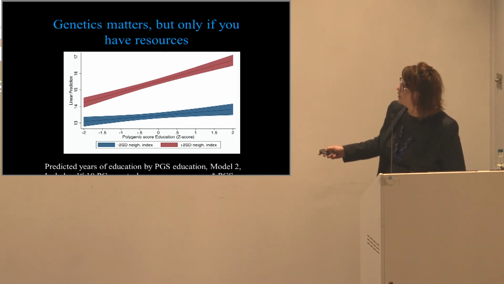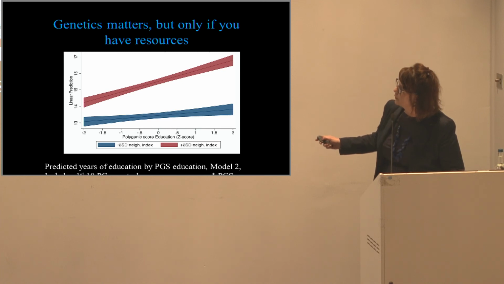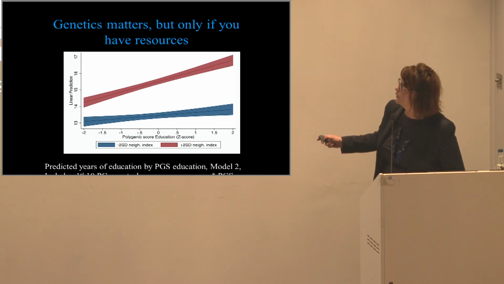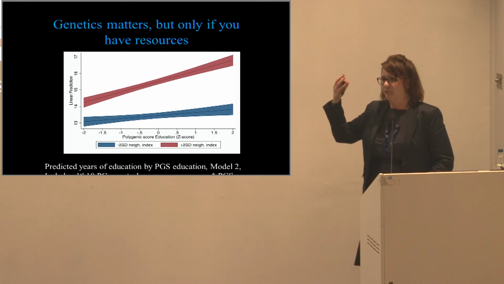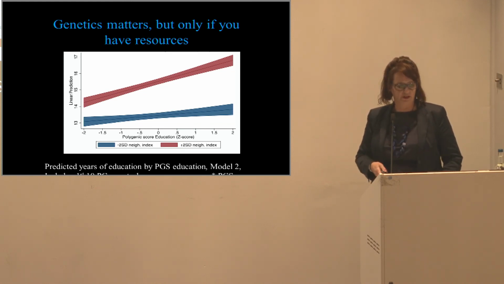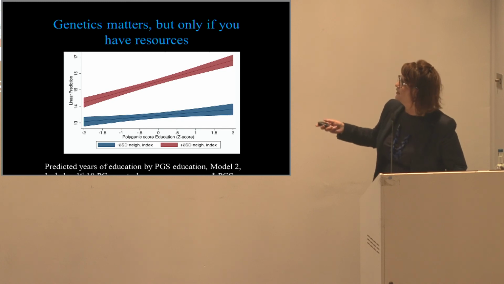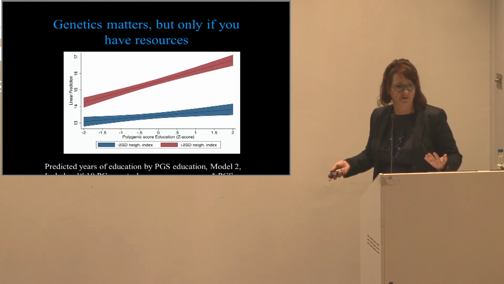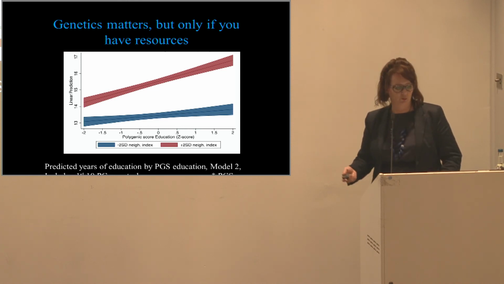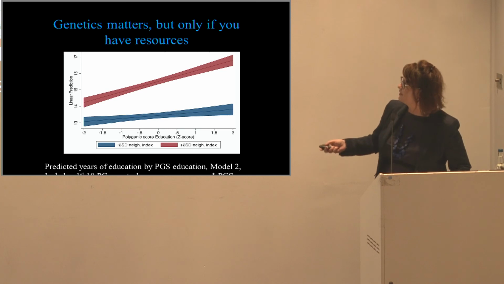So this is the polygenic score, and this is our linear prediction. These are the kids that come from lower socioeconomic neighborhoods, and these are the ones that come from higher socioeconomic neighborhoods, and this shows, as their genetic propensity to have higher years of education, which has been correlated with cognitive ability, we see that they seem to get more returns from having this genetic propensity to go to school or have more education. So we see these differences.